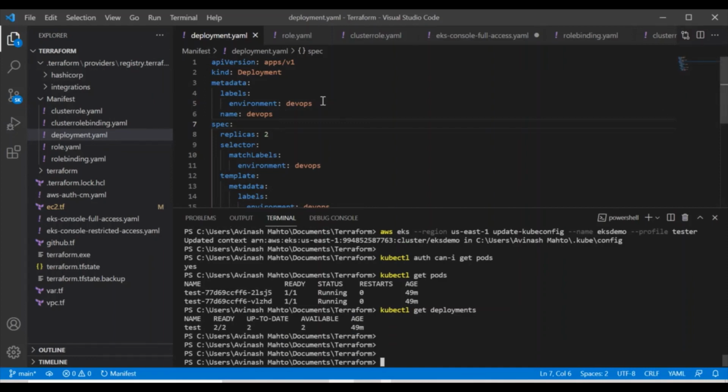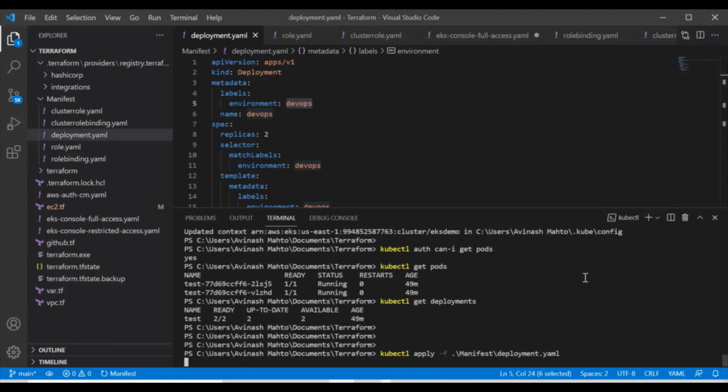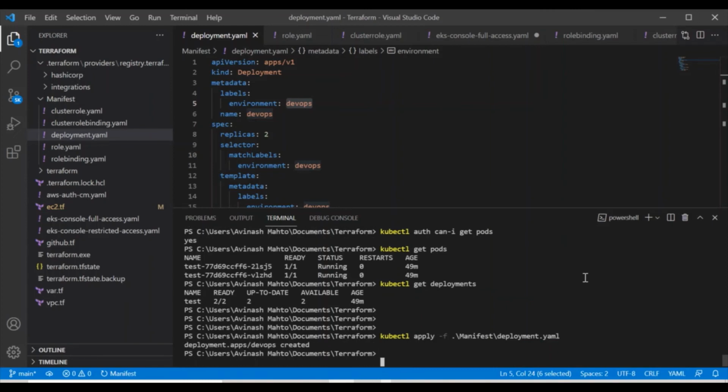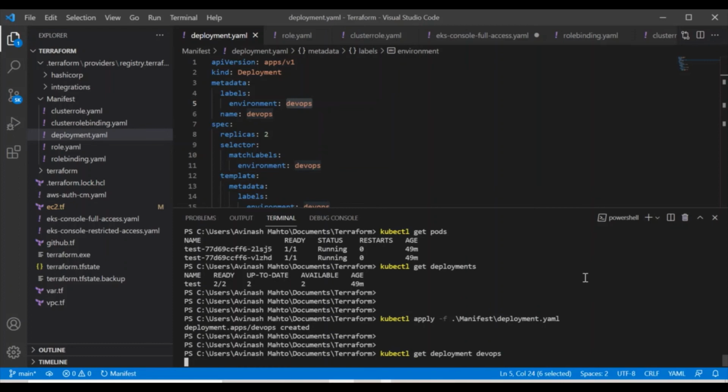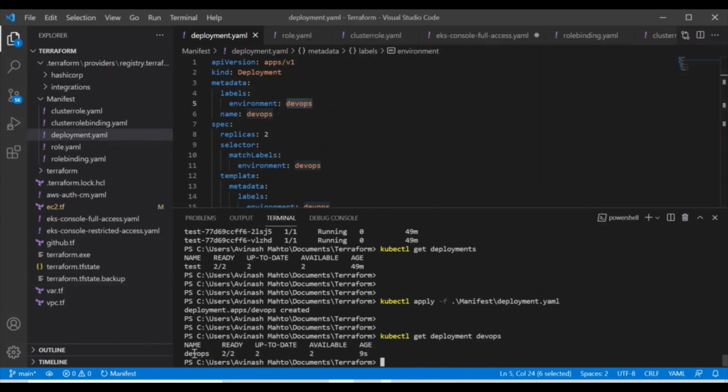okay, now I am quickly going to spin up another deployment called DevOps. That is created. Let's check this deployment. You can see it is successfully able to list down the newly created deployment DevOps.